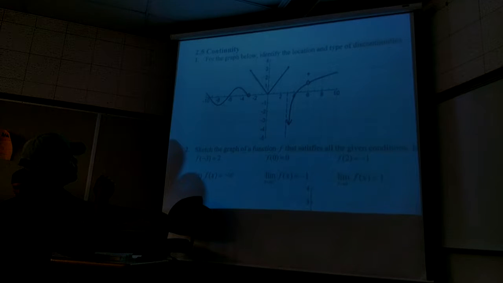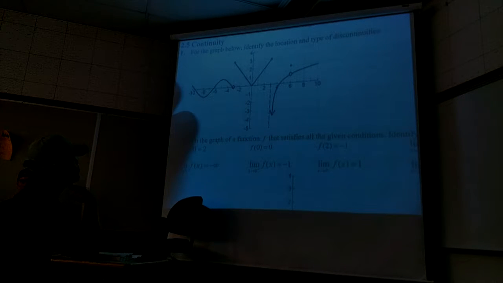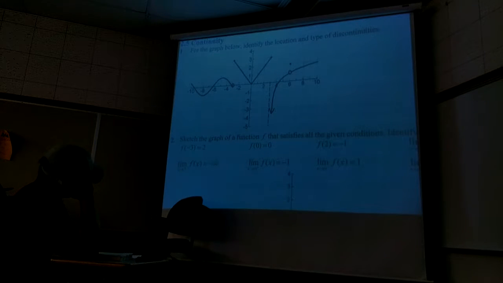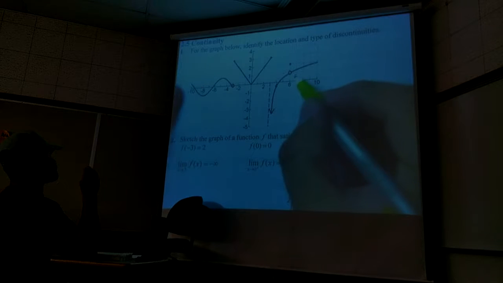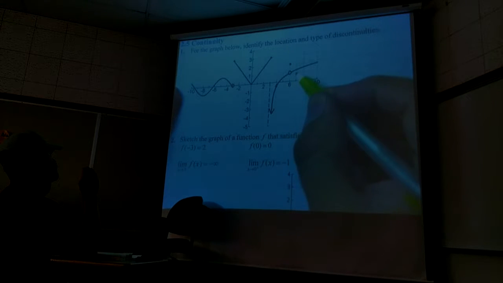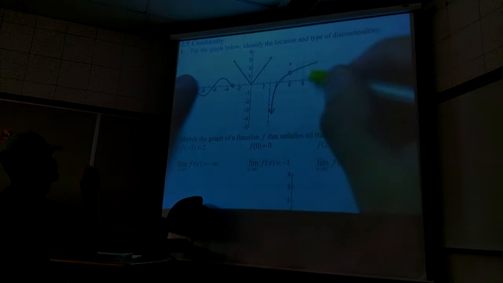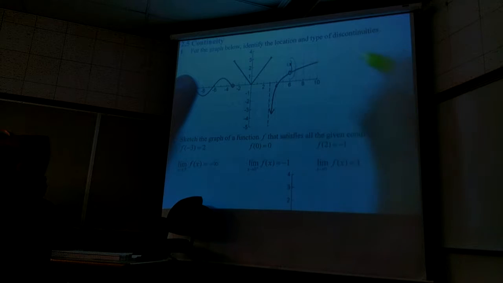All right, let's take a look here. Removable ones means that it already meets the requirement that the limit agrees. It's just that there's a hole that could be filled in. So this is like the pothole crew came out, there's a hole, they dumped the tar over here, they didn't fill the pothole in. Good job, guys. But this is still removable. They could come and say, let's pick this up and put it here, and then the discontinuity is gone.